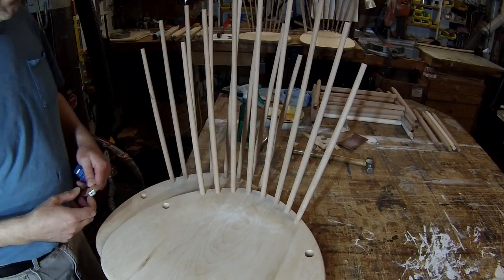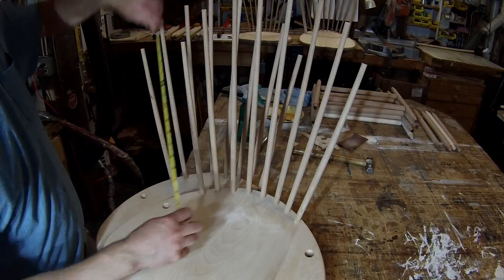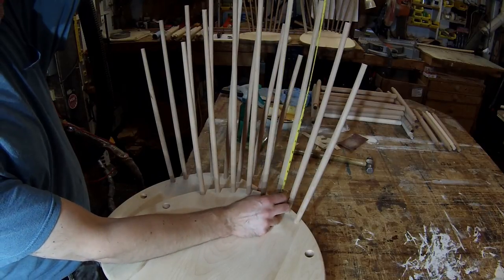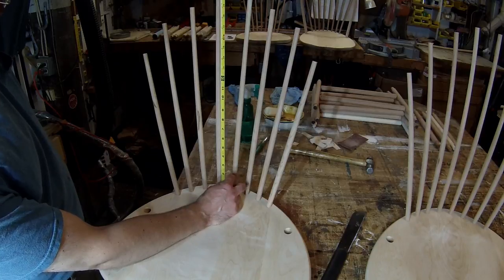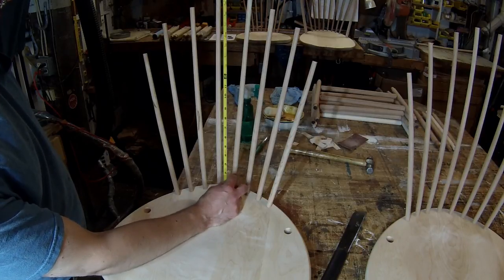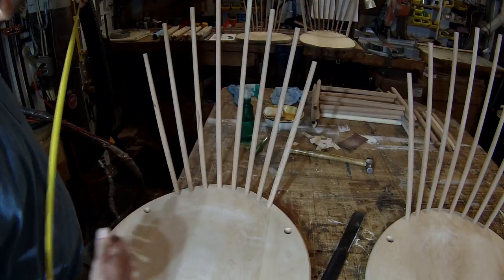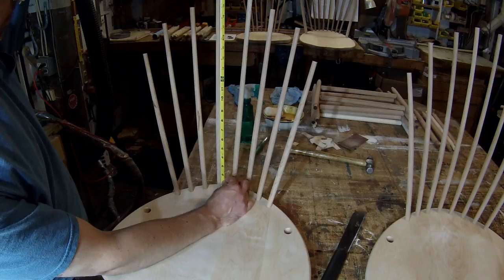So here's another quick tip. This is actually important and totally worth the time doing, but to just take a quick measurement. It's 20, and it's 19 3/4. So this one is not seated properly. It's up 1/4 inch.